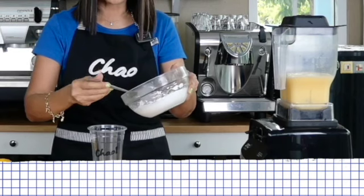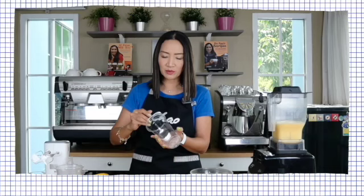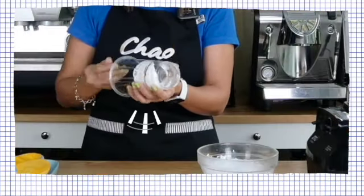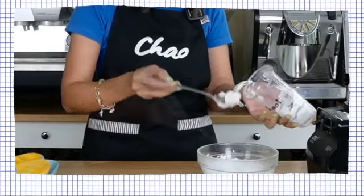We're not going to put this in the cream whipper. You can also replace this with cream cheese. That will even be better. And I'm just going to paint the walls of my glass here.